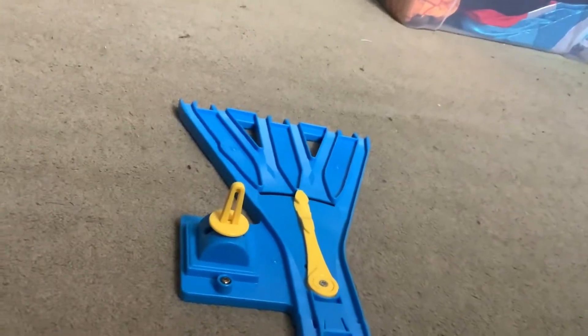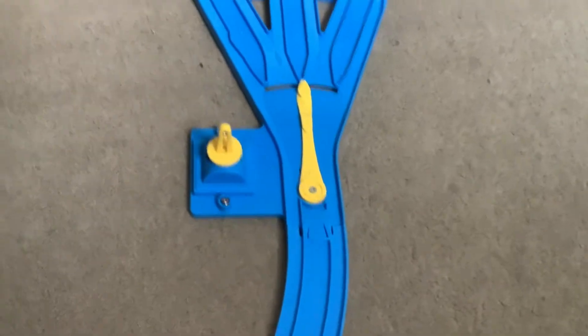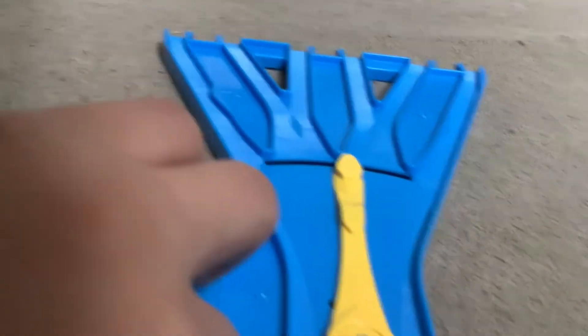What's up guys, it's custom butterfly here and I just got my new track — it's an early birthday to me. See, when it does this, it goes the opposite way — it goes left. But when you put it to the middle, it stays the same. Put it to the left, it goes to the right.